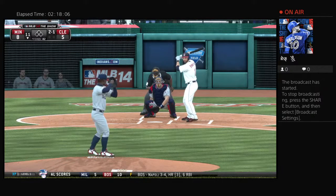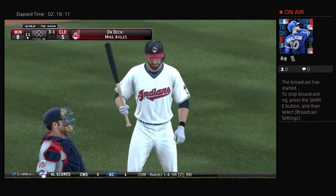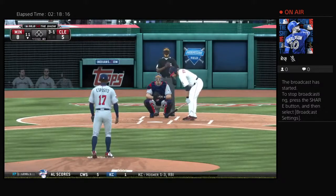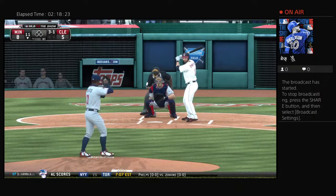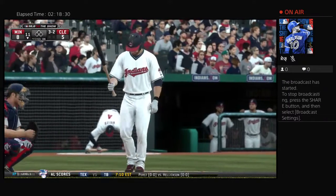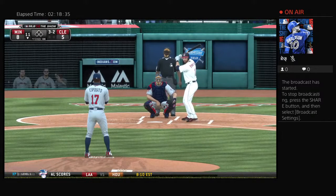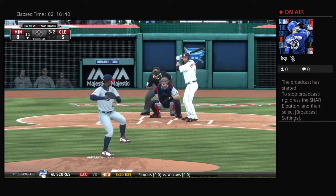Here it comes, 2-1. Oh, and not an easy pitch to lay off of, but he did somehow, and he's got it to 3-1. And this is a nice job so far out of that number 8 hole. Taking some pitches, trying to get on, leading off the inning. Three-1 is a fastball, and he can't connect. 3-2. Very difficult to get on top of a pitch when it's coming in that high. Darn near impossible when it's coming at you in the high 90s.